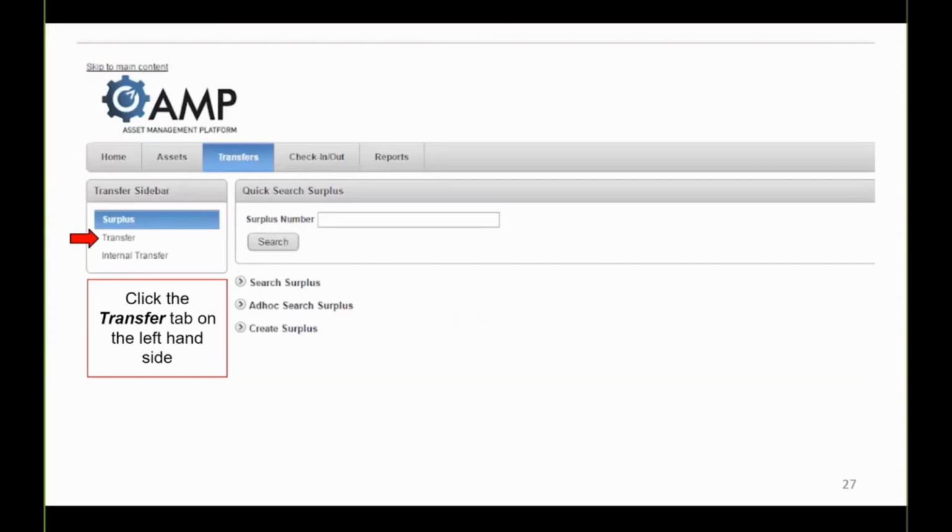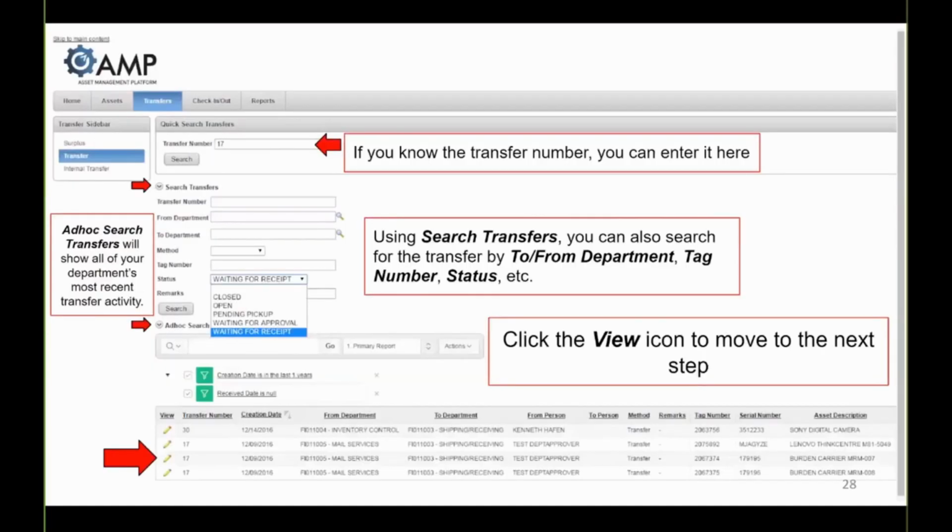So once that happens, Colin will go in and he will look at the transfer. Now he will get a transfer number in that notice. He can search it by that transfer number and it'll pop right up. He can go in, he can approve it. If you notice all the red arrows, it'll show you the information you need for locating and identifying these items.